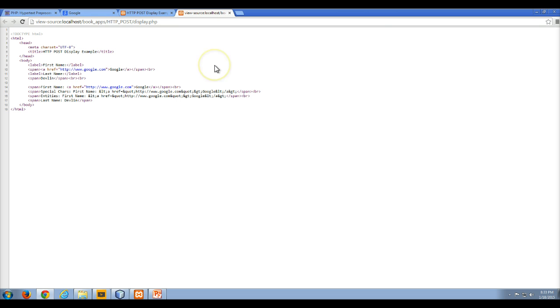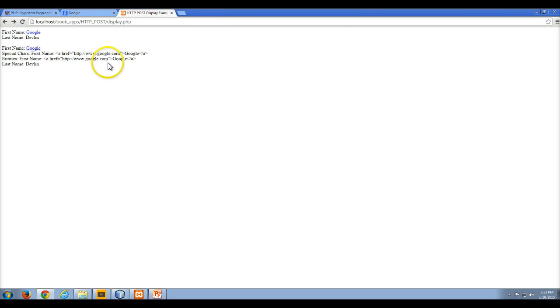So that's how you can see what was actually converted by the Apache web server and sent back to our browser window, and this is what gets displayed in our HTML.